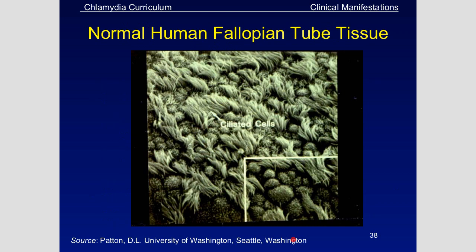You can see from here, normal fallopian tubes have those cilia. So when eggs are released, the cilia push the eggs towards the ampulla for normal fertilization. And when infection does occur, you lose the cilia. So what will happen if you lose the cilia in the fallopian tube and the fallopian tubes are unable to push forward the egg released from the ovary? What do you think can happen? Ectopic pregnancy, correct. So you have a pregnancy in the fallopian tube.